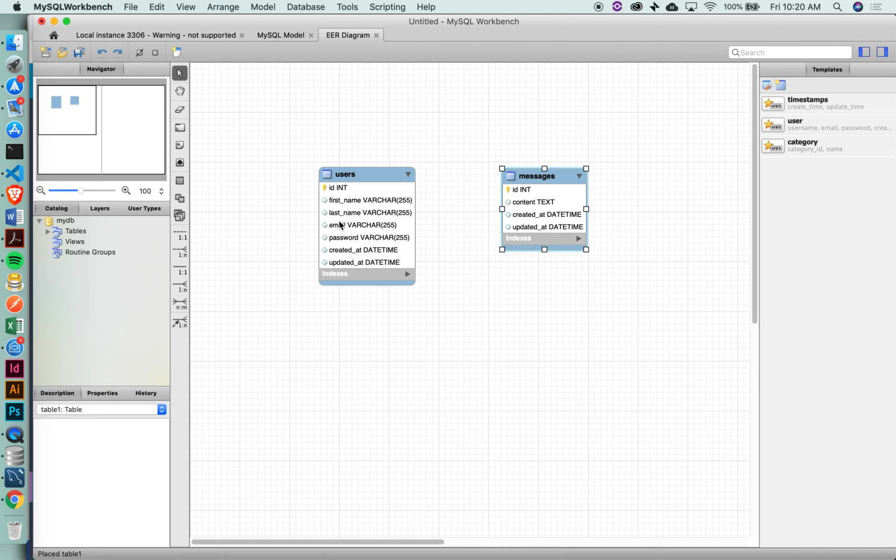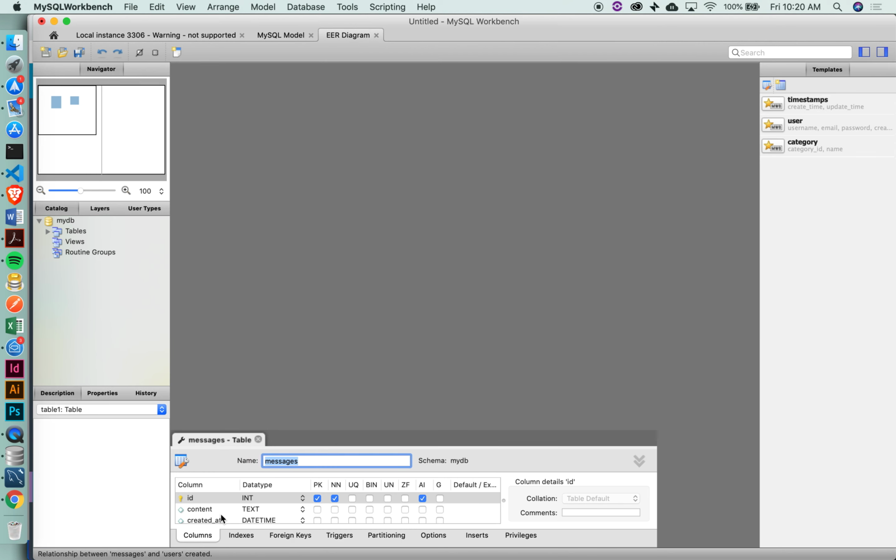So let's start creating some of these relationships. When we do the one-to-many, we actually start at the many table, and then we track back to the one table. Okay? So instead of user's ID, I'm going to change this to be sender ID.